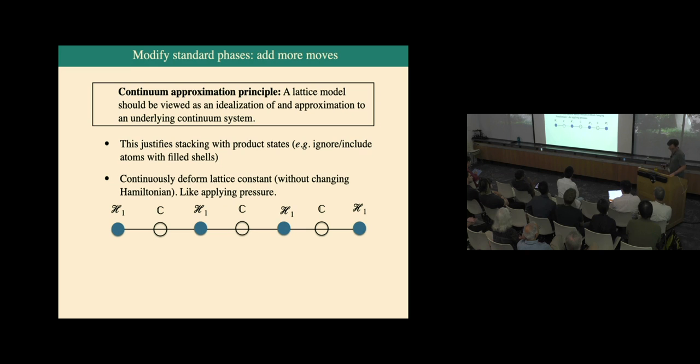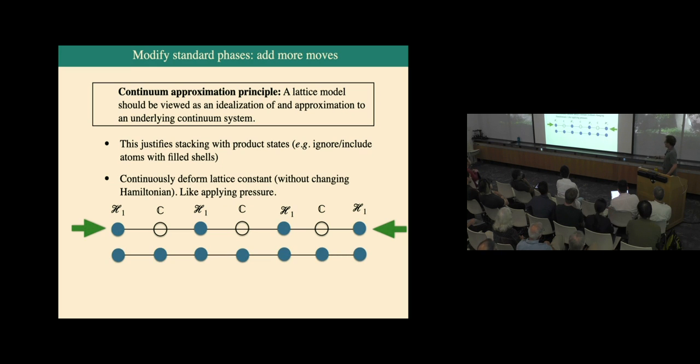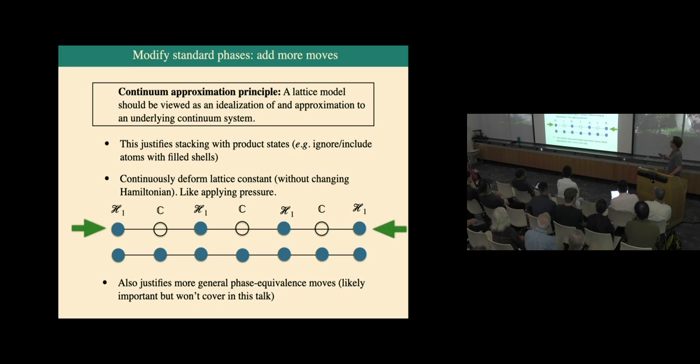Okay, so here's a picture of a lattice, and in the formal setup that I talked about, the lattice sites don't live in continuous space. They sit on discrete points of a lattice. But you can still mock this up, even in that discrete lattice world. If you start with a lattice that has a bunch of empty sites, imagine you squeeze on it. If you squeeze on it enough, you can get rid of the empty sites and just have filled sites. Okay. And so this will relate a system with lattice constant A to a system with lattice constant 2A.